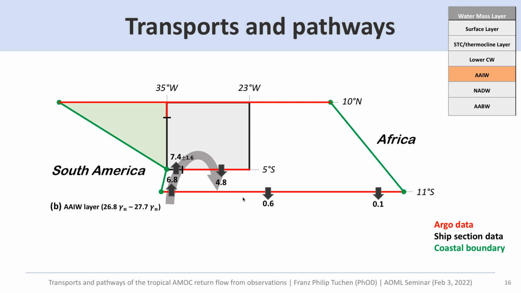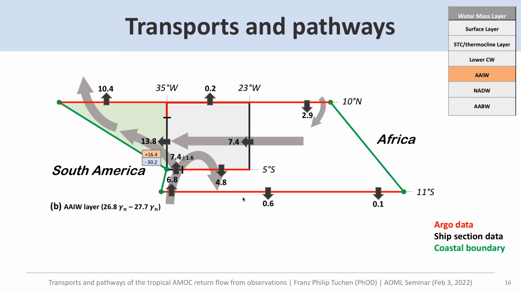But just to mention these mean values at 35 west and 23 west, behind these mean values, there's actually a huge amount of zonal exchange of mass, so something more than 20 Sverdrups going in both directions. And just to give some more insight on these zonal exchanges in the tropics. And then in the end, across 10 south, 11 south, and 10 north, interior and eastern boundary parts, there's mainly southward or basically poleward transport, which is mainly driven by Ekman transports in the surface layer.